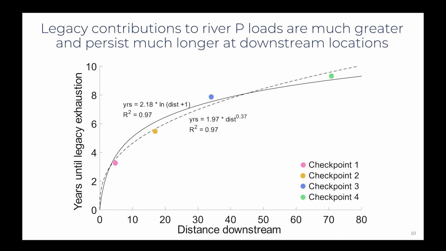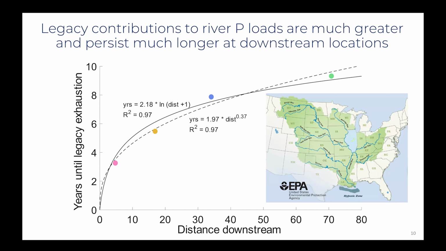And then just to emphasize the general nature of the relationship, we've included 2 rough potential trend lines. And this plot really drives home the point that distance downstream is essential information for any estimates of how long in-stream legacies persist. And this is an important finding for management of nutrient loads in the Mississippi River Basin and of hypoxia in the Gulf of Mexico, because the distance from the sanitary district point source to our watershed outlet is approximately 70 kilometers. And the distance from the point source to the Gulf of Mexico is 2,600 kilometers.